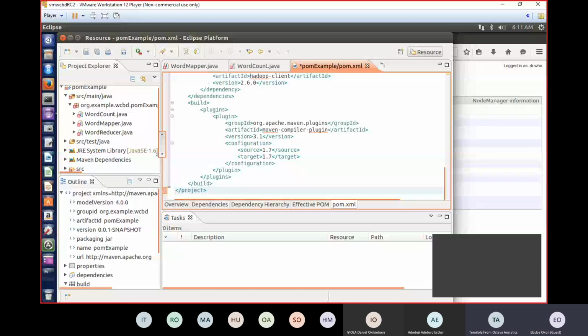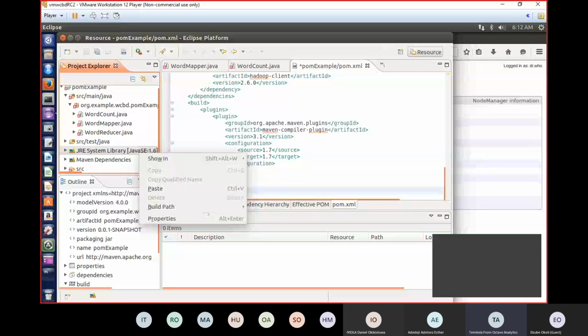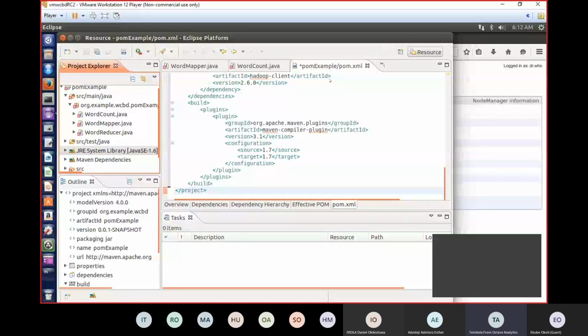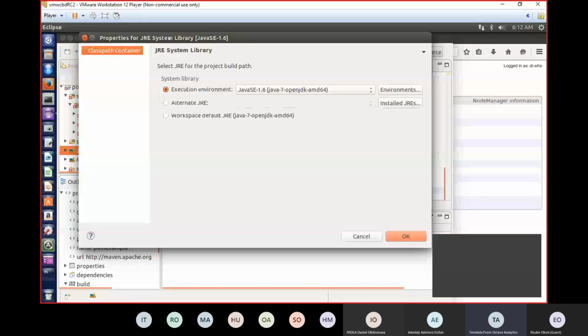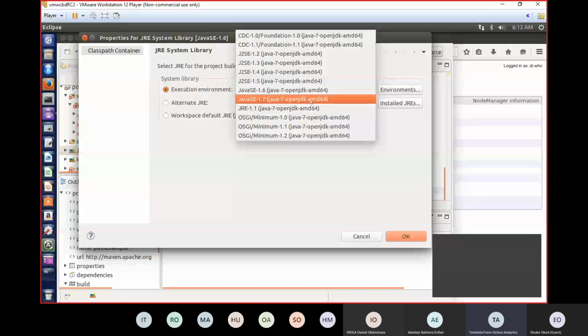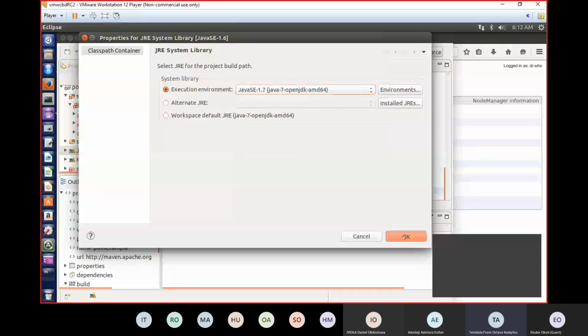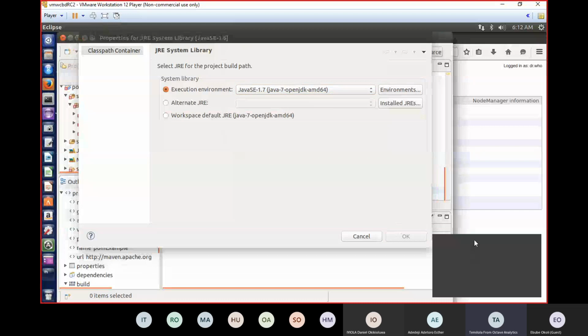Yes, so change your JRE to 1.7 now. So save it.